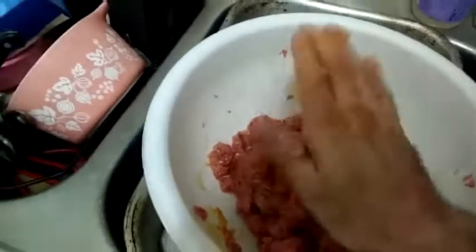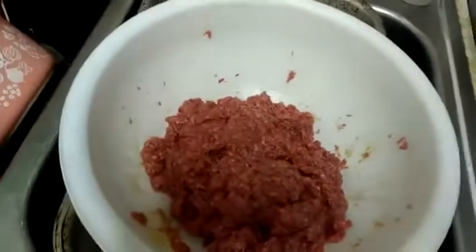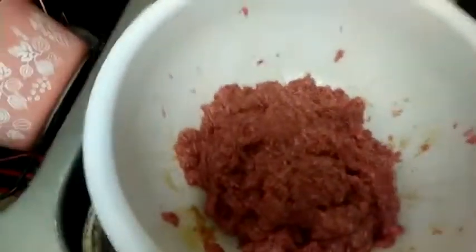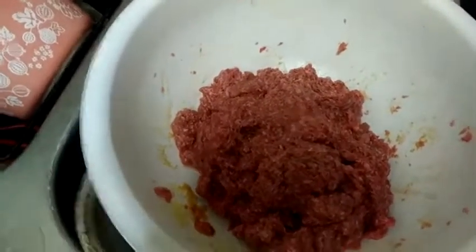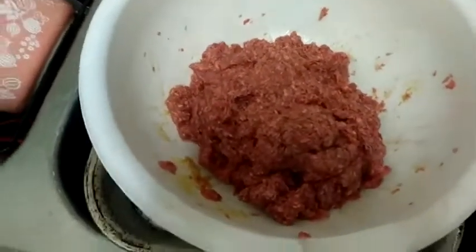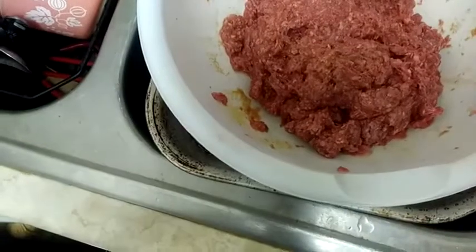Alrighty then. Then we're gonna get ready to make our patties. You can spice it up with whatever else you want, though, too. I just use little garlic. You can look it up, whatever else people want to do with patties. But we're just gonna use garlic.